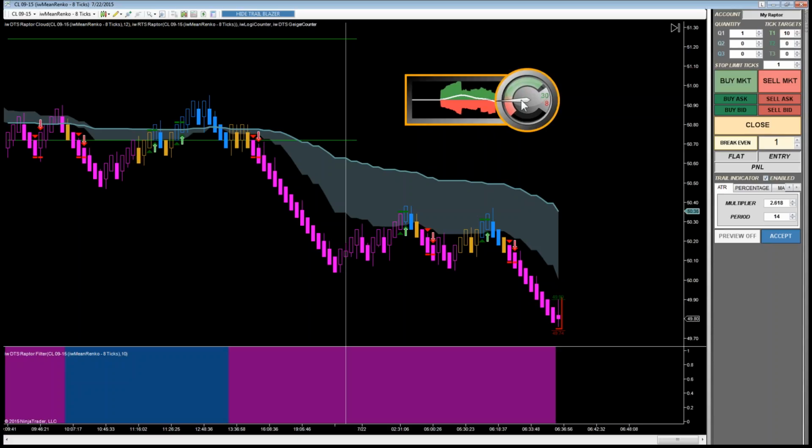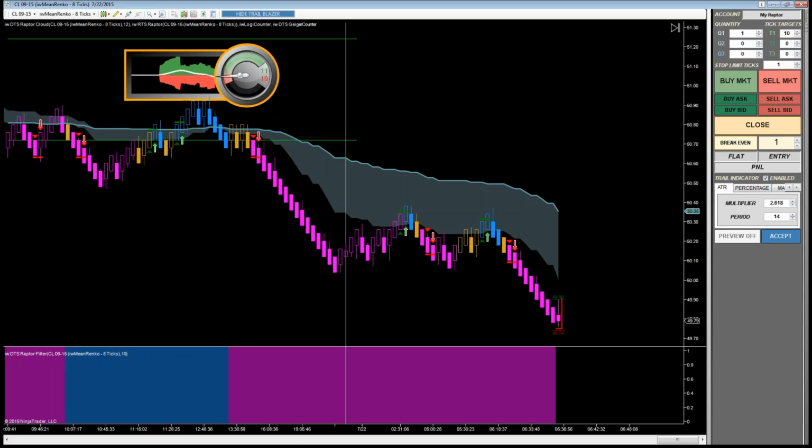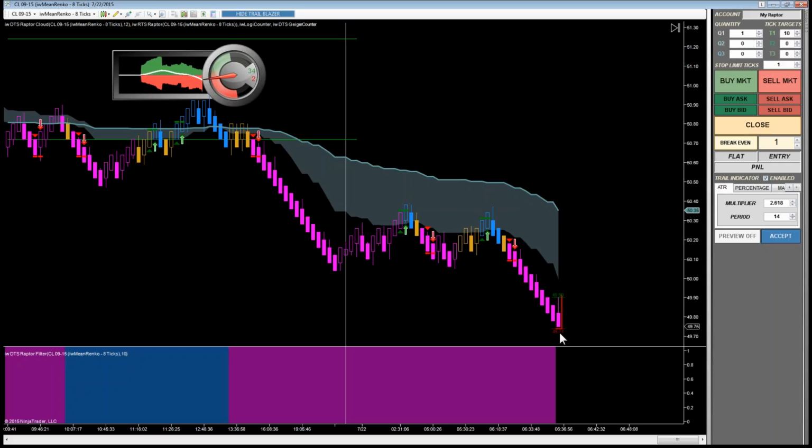A good tool for not only helping you gauge whether it's worthwhile to get into a trade, but also whether it's worthwhile to stay in a trade. Like let's say we were short here. Currently the Geiger counter you can see getting a little bit more bearish. This little red envelope that we see around the bar, this is also part of the Geiger counter. This is a trade indicator. So right now it's telling us short-term bias is bearish.